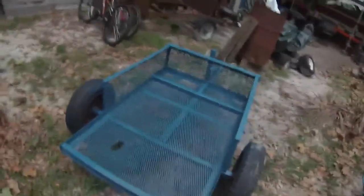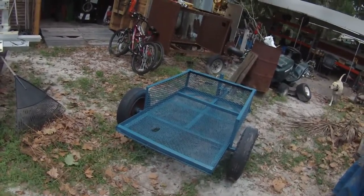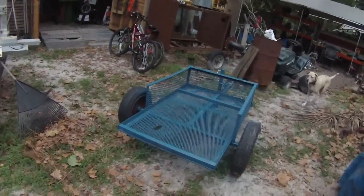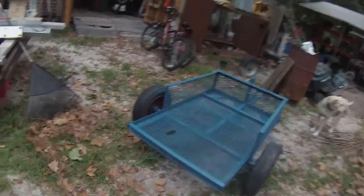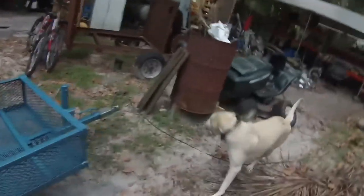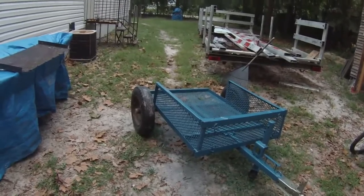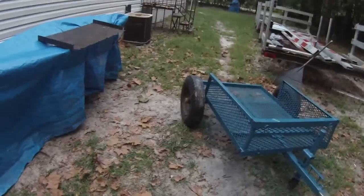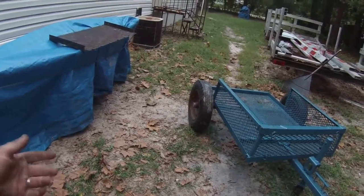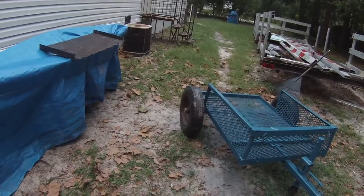I can actually call two projects done now — I'm on a roll. I think that roll is about to stop, but the rest of the stuff just needs too much work. I like it though, it turned out pretty good, it'll do, it'll serve its purpose. The trailer's so light anyway — there's no air in the tires at all right now, but it'll be fine. I probably won't even need to put air in them.